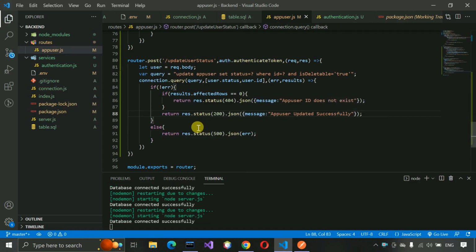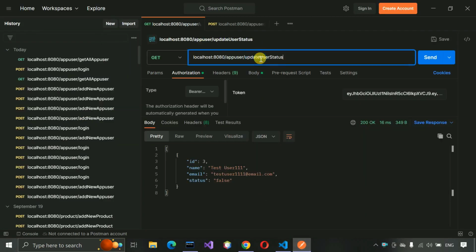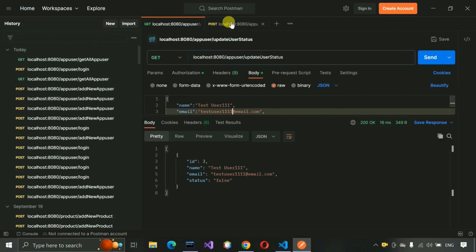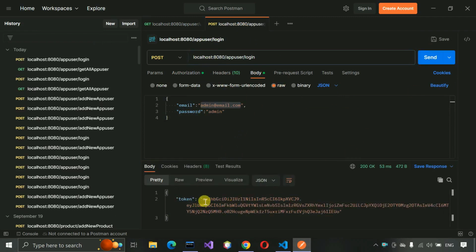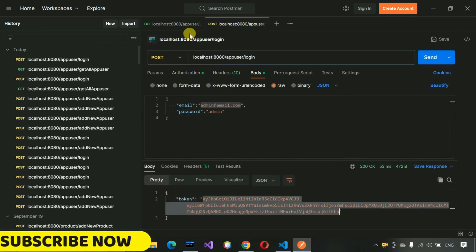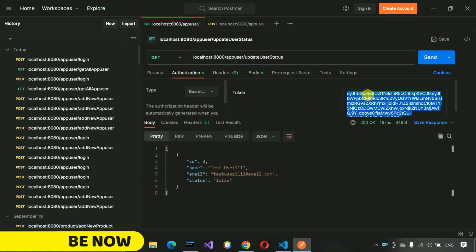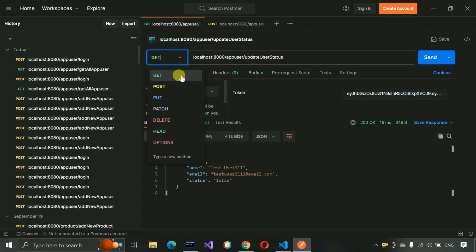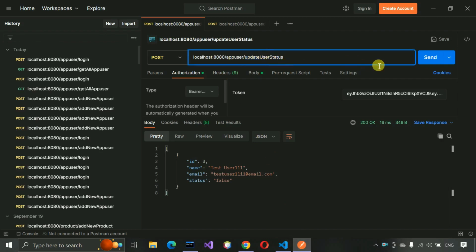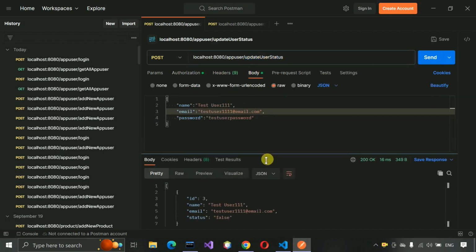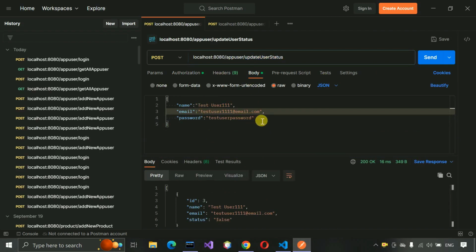Save this. Now let's test this one API. I'm going to get back over here. I'm going to change this one, and we are also going to change the token as admin. This token we need as a super admin. I'm going to copy this one. I'm going to paste over here. I'm going to change this one post, and from here we're going to copy the update user status. I'm going to paste it over here, and in the body we need to pass the ID and few details, ID and status, right?